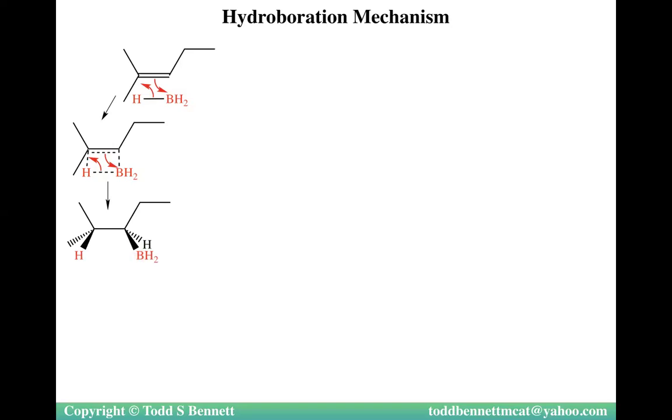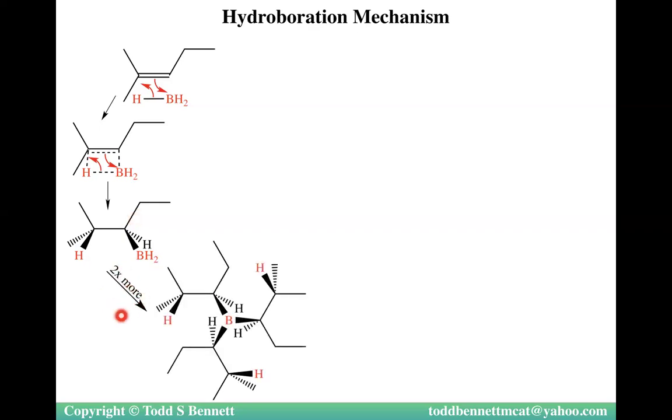Okay, this is important. Once you have this R group on there, BH2 just went from being a very small molecule, 3 atoms or 3 H atoms and a boron in the middle, to now boron with 2 H's and a big group. This group just got bigger and bigger. So when it happens 2 more times, it now becomes more selective. So what we mean by this is the boron is going to go to the less crowded, H is going to go to the more crowded. But because BH2 and H aren't that different in size, 3 atoms compared to 1 is different, but it's not substantial. It could go the other way.